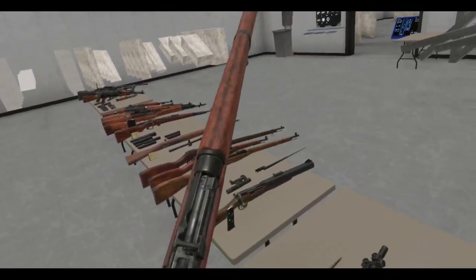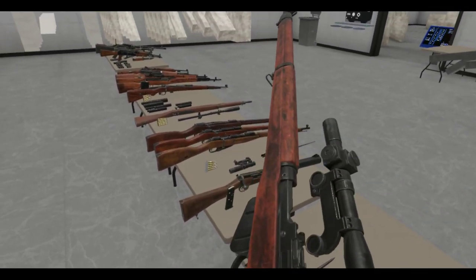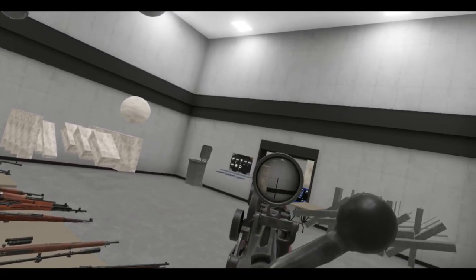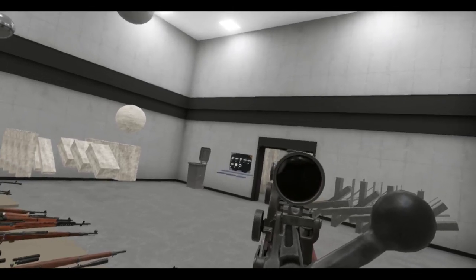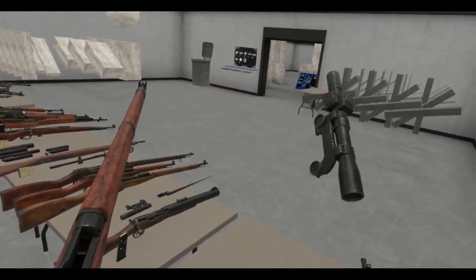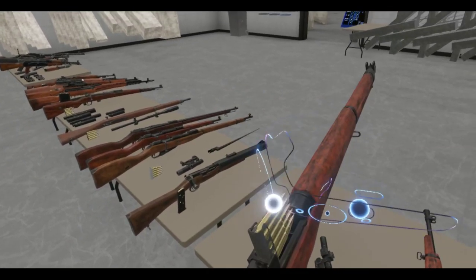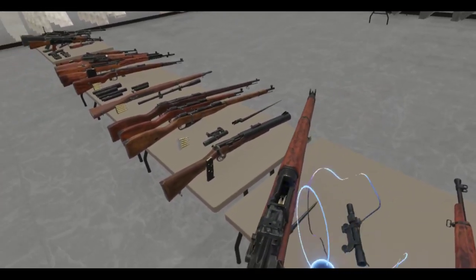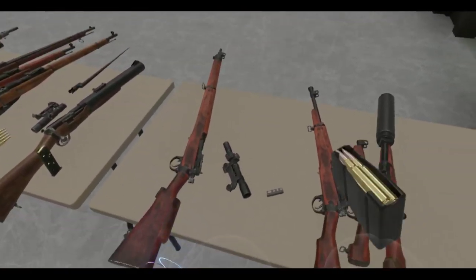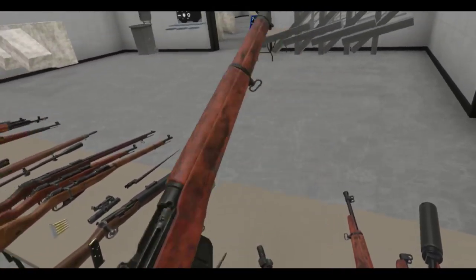But anyways, yeah, so you can take the magazines on and off now. And there's a scope. You can stick it onto the Lee Enfield. Hopefully I'm saying that right. And yeah, pretty nice. I'm not going to use it, but it's there. You can't put the stripper clip on because the scope's in the way. But, oh, I used up all the ammunition, didn't I? That's great. Oh, wait, no, I can take out the magazine. I forgot about that. So let's just spawn and lock a magazine there.